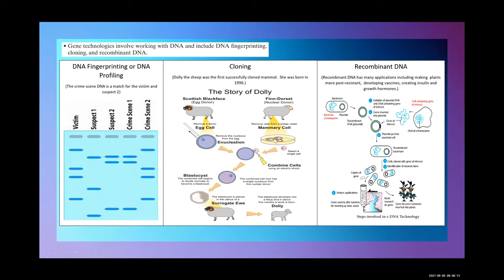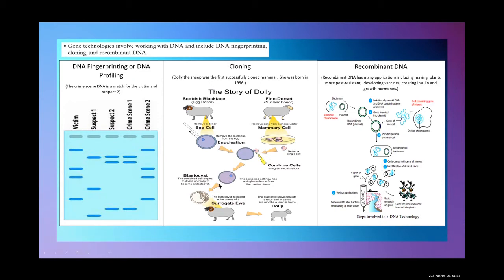So they took cells from the udder of this sheep, and then they took that little cell and combined it, using electricity actually, with the enucleated cell from this donor sheep. Now you have an egg with a nucleus again, like you started out with, but the nucleus came from a different sheep. And the nucleus is where the chromosomes and the DNA are living. So now you've got a new organism.